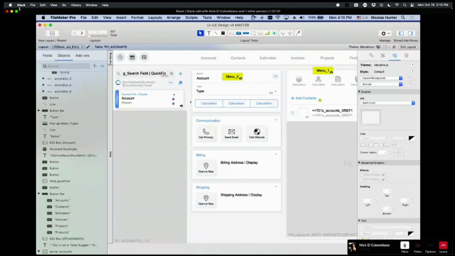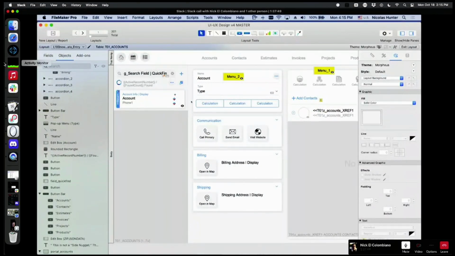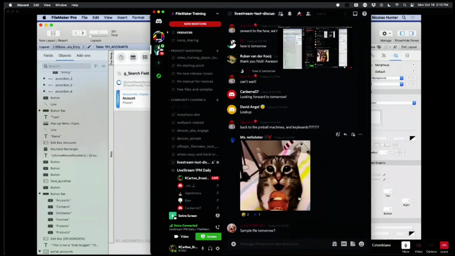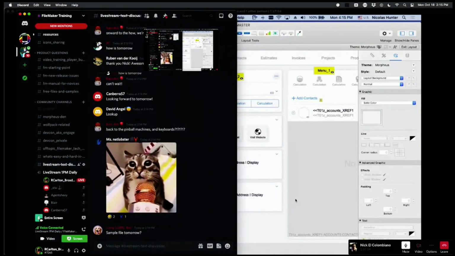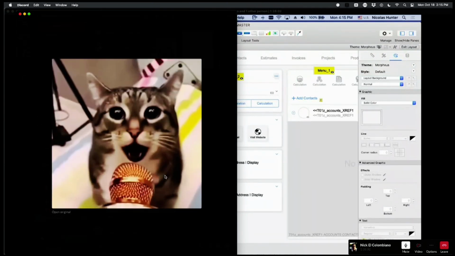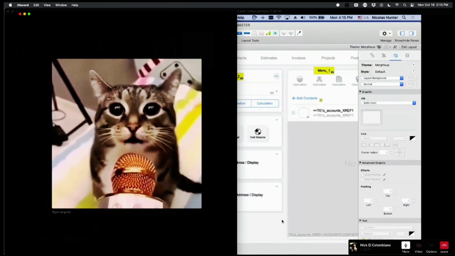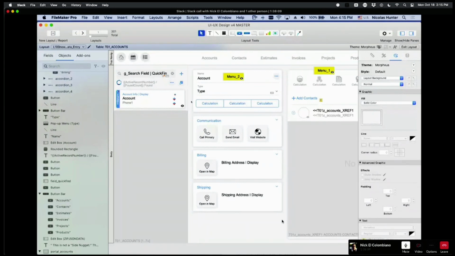And sample file tomorrow. Yeah, tomorrow, because otherwise we are going to share a file that I'm going to modify tomorrow. Because I'm working in the morning, I'm going to tweak it, and I'm going to build the iPhone layout. But the iPhone layout will be something very simple, so don't expect something very complicated. But I'm going to show you how you can play with the window positioning, because the window positioning is very interesting, especially on the iPhone, because on the iPhone you have the effects. I don't know why we don't have the effect at least on Mac, but anyway.